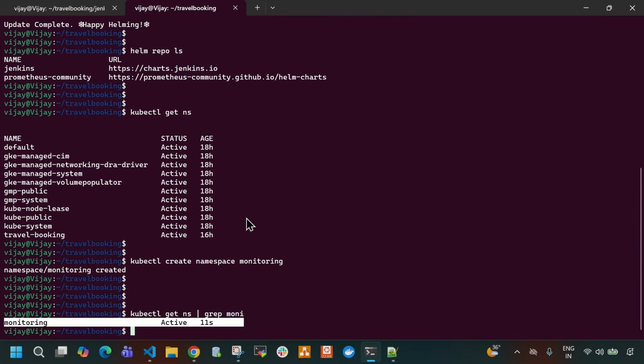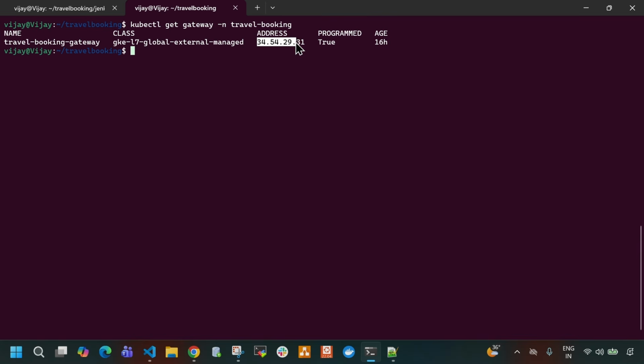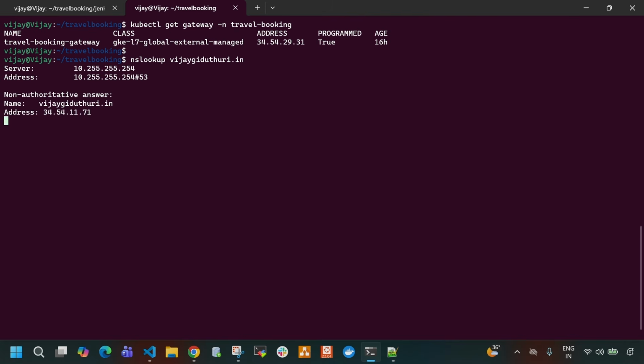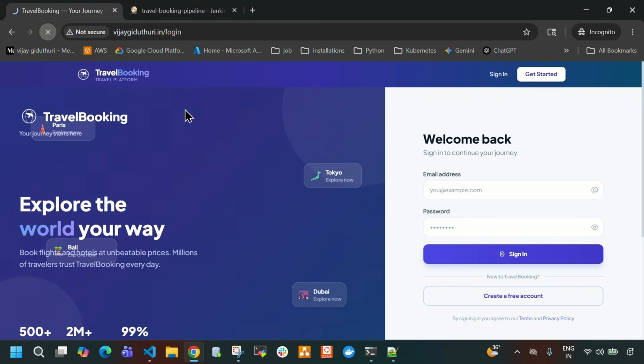This is my domain name. kubectl get gateway -n travel-booking gives the gateway IP we associated with our GoDaddy DNS, right? Now let me run the command nslookup vijay-gidituri.in. Okay, it is showing a different IP. Let me try to access this application.